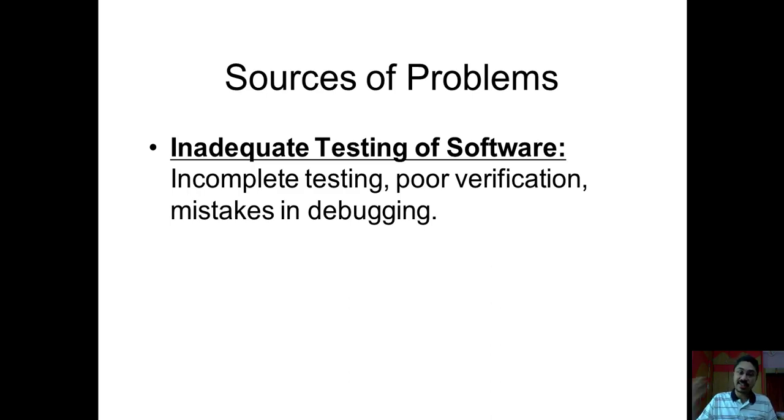The reason is that testing a software is a different thing. We are looking at that software through a different angle. Developers were looking at it from a very different angle, and now as a tester you are looking at it from a different angle. So obviously there might be many things that you can uncover while you are doing the testing. So this is another source of the problem.